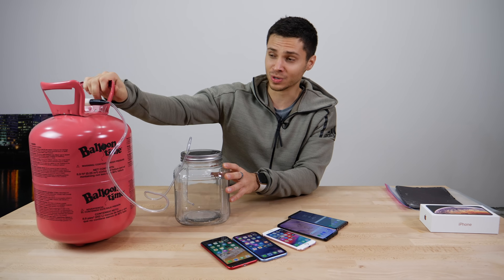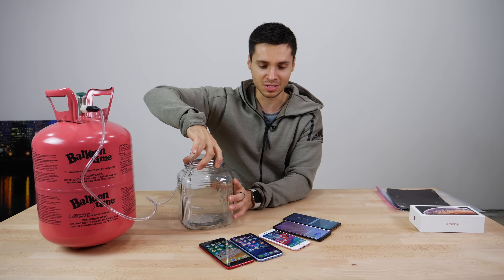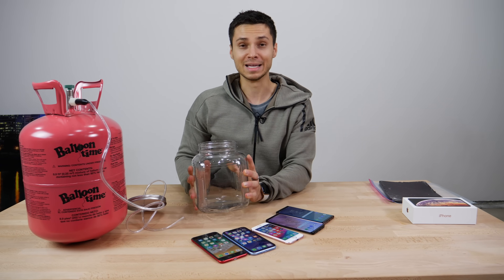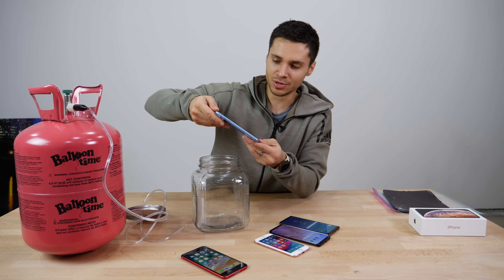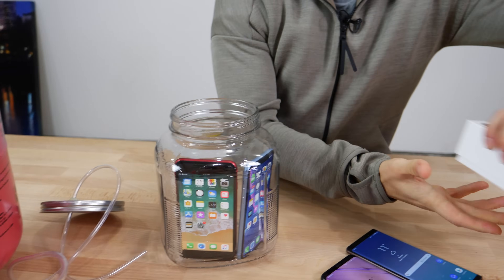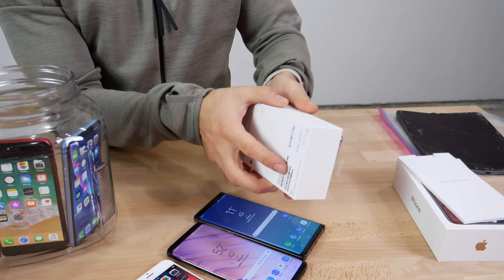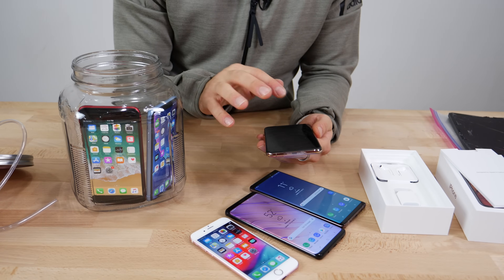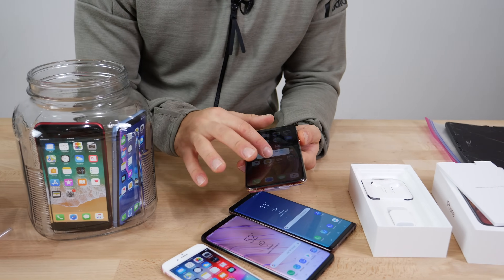So we have this rig set up with just a regular balloon inflating machine and some helium. We're going to stick some iPhones in here and see what happens once we start dosing them in helium. I'm going to start with the iPhone XR series, throw the iPhone 8 series in here too. As far as I know, the iPhone 6 and 6S series use crystal oscillators. The 7 and above, I believe, is the cutoff where they started using the new MEMS.